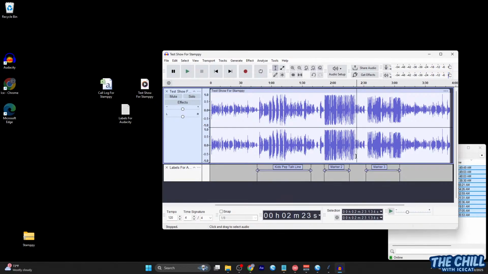So I'm going to just put my playhead right here, and I'm going to slide this over just a little bit so that it fits right in the call. And you can slide either the end points or you can just do the whole thing. So we can adjust it that way. So we'll just adjust that there, and we'll play the next one.